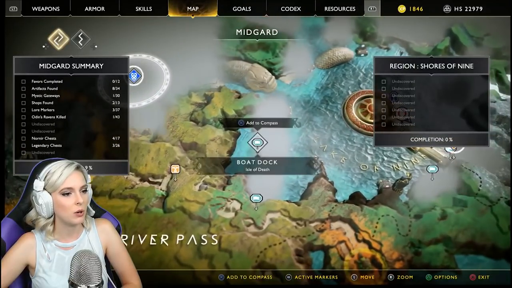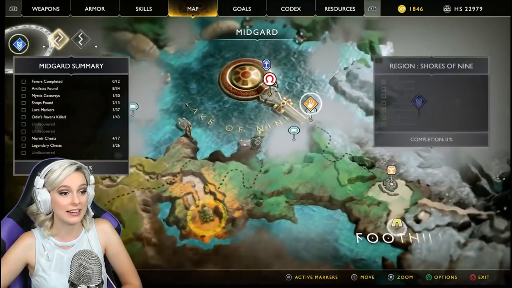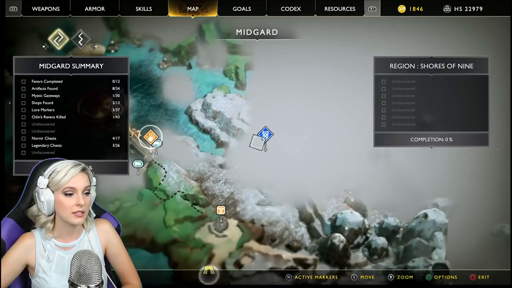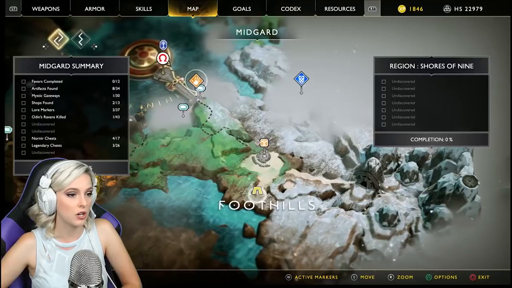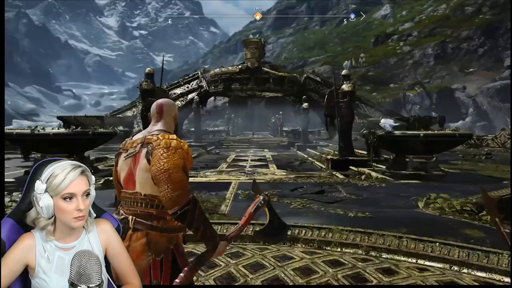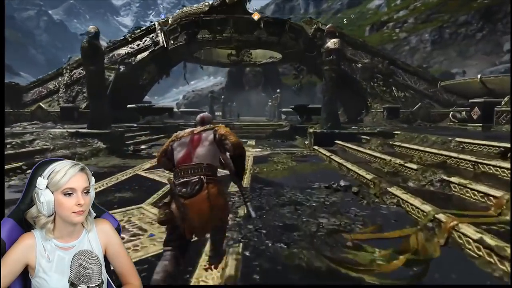What do we have here? A boat dock on the Isle of Death. That's dramatic. Here's where we are. There's definitely some stuff. That's the mines. That's the foothills shop. Here's what I'm gonna do right now. I'm gonna walk along here.